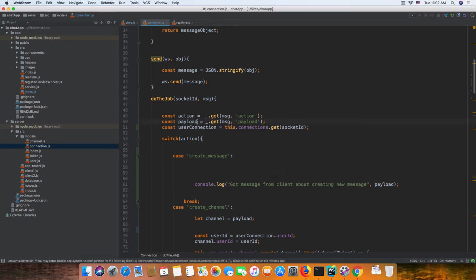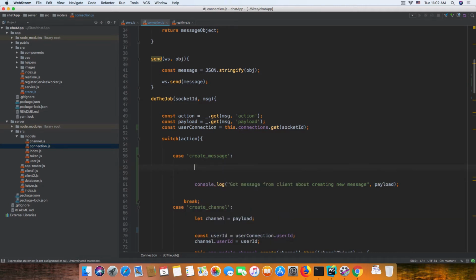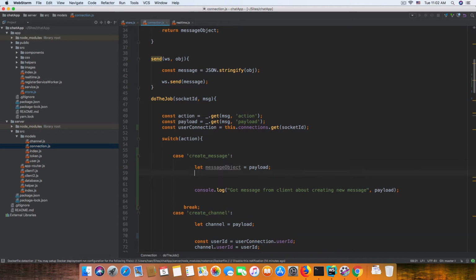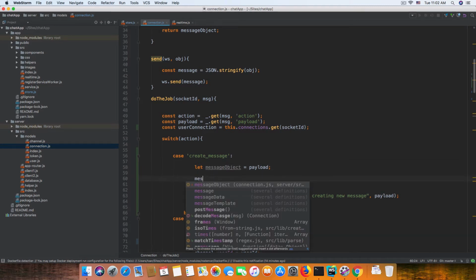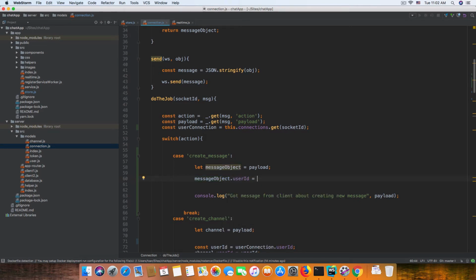payloads, and we can do it by cursor. Alright, so let's method object equal payloads. First thing is payloads, and so the method.userID should be equal to userConnection.userID.